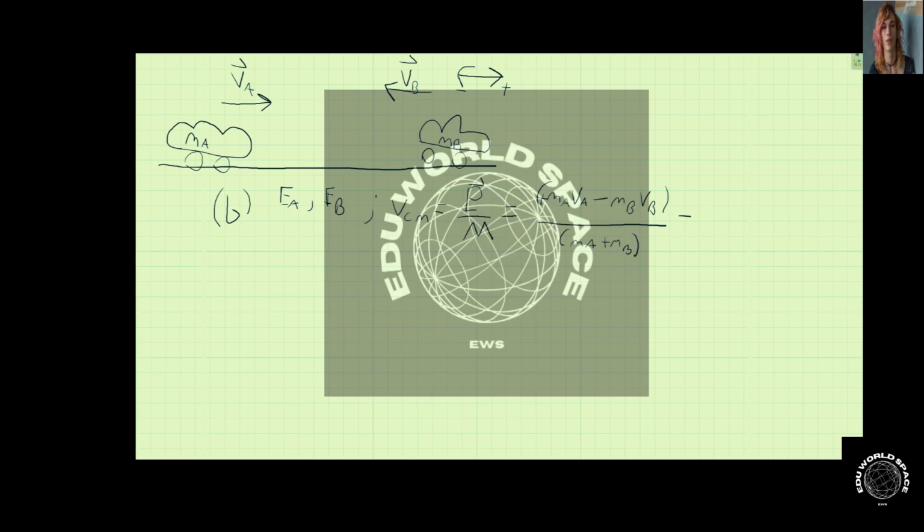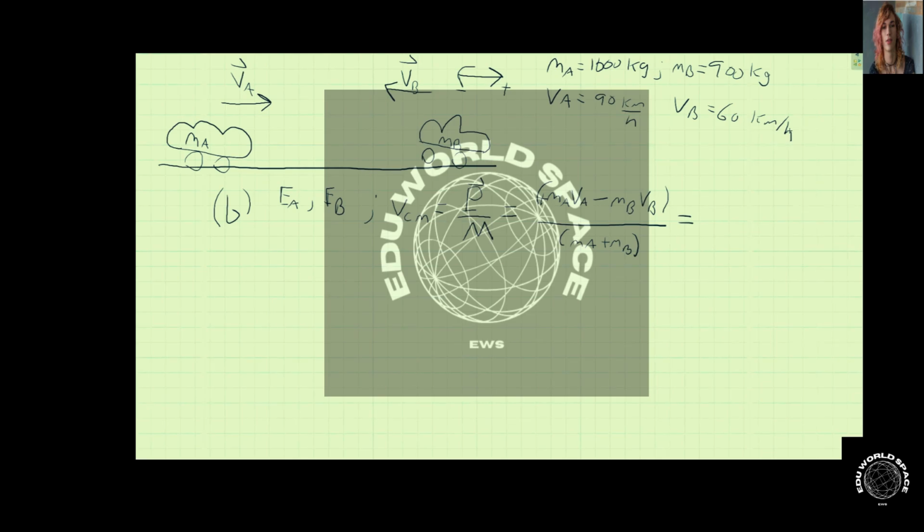Now, we're given several values for the problem. For the values in the problem, let's write these out now. The mass of car A is equal to, let's see, 1,600 kilograms. The mass of car B is equal to only 900 kilograms. The velocity of car A, well, it's to the right, and it is, let's see, 90 kilometers per hour. And velocity B is going to be 60 kilometers per hour.